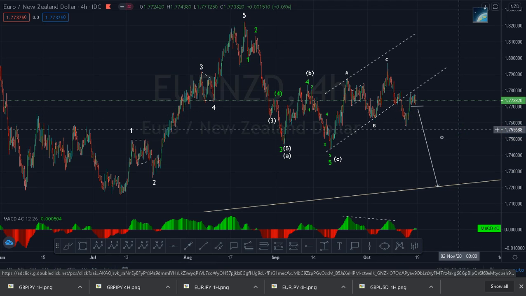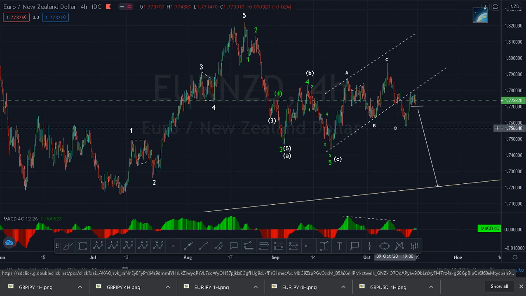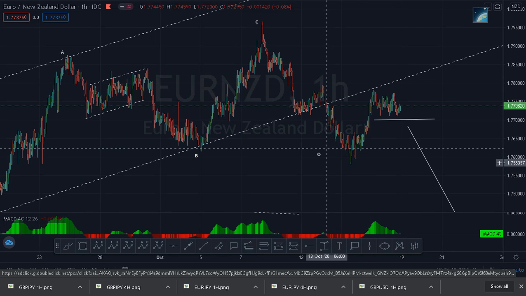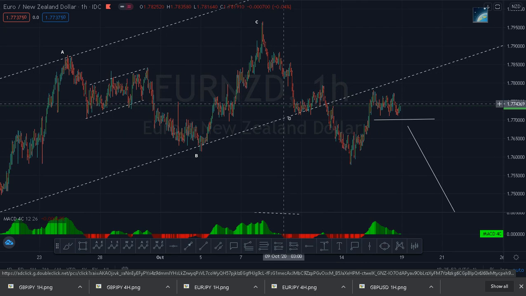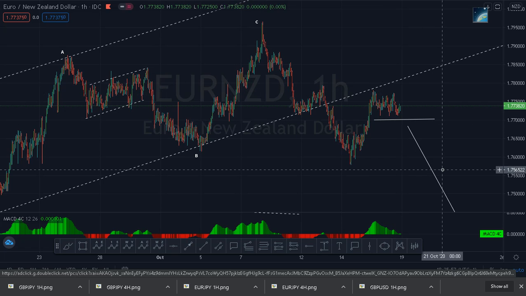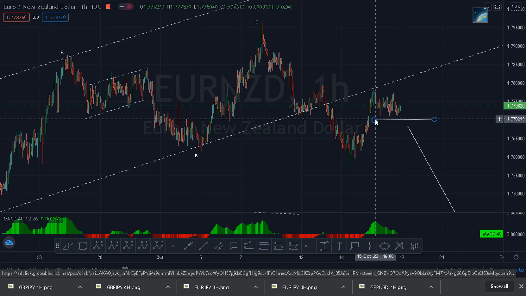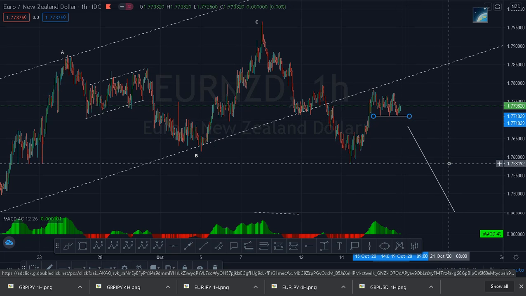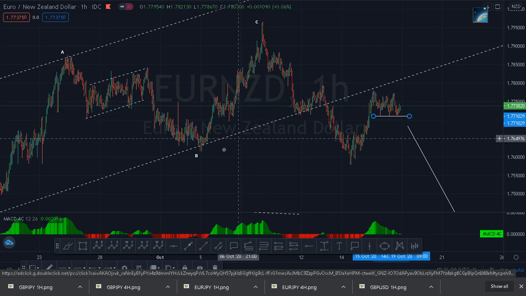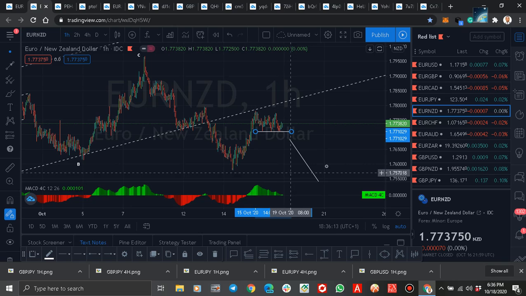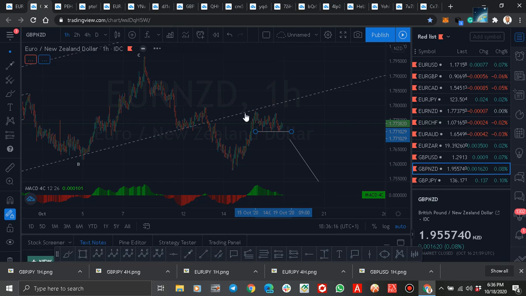Remember, this is my own forecast. This is the only thing I can see. 1 hour. I don't need to go to 1 hour. Let me go there. 1 hour and 4 hours is always impulse, correction, impulse, retracement. Then, okay, you can place a sell stop here. So we have a sell on Euro NZD. Okay, this is not on my plan, but it's like a bonus. Okay, let me go to GBP and GOLD.